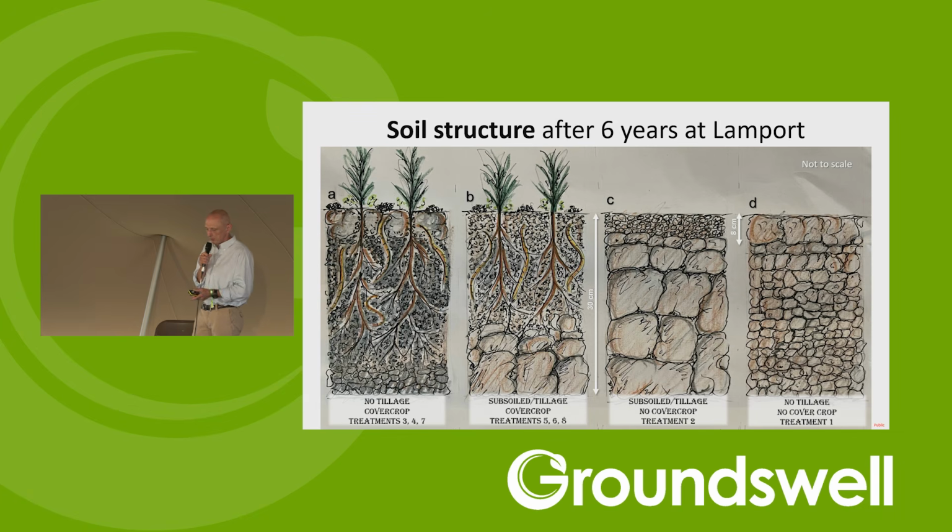And I like a little bit of drawing. This is how we are. The far right-hand one there is a control plot, and we still have a little challenge with surface compaction. I'll come back to that because we believe it's a soil chemistry thing. The next one is a subsoiling plot. Lots of damage at depth, but it gives us a nice little tilth for our plants, so it's still doing some good for us. The next one is tillage and cover crops, and we get that nice tilth, which is so valuable to us. And the final one is our no-till cover crops, but we're still getting a bit of surface compaction.